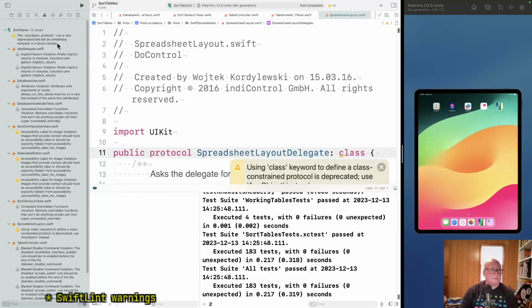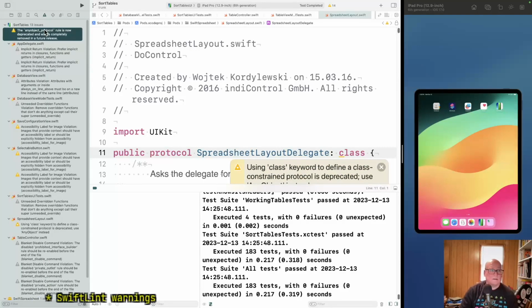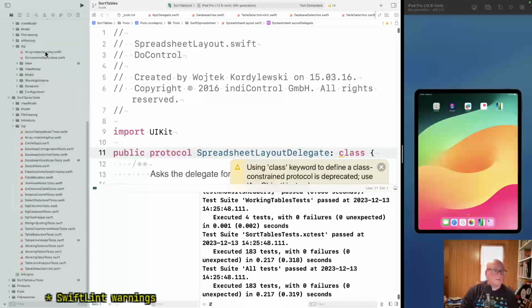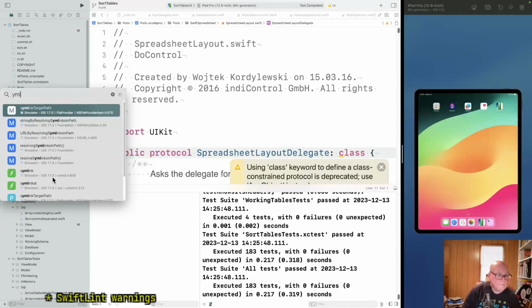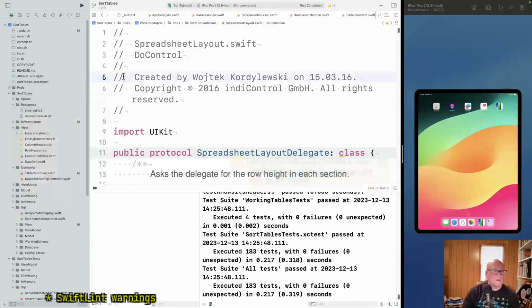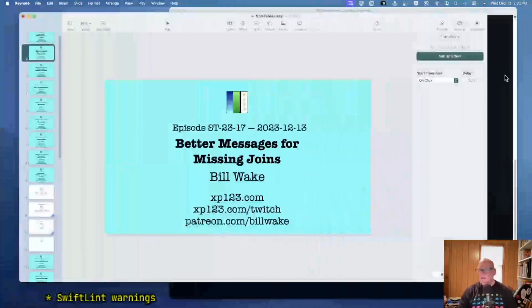That's the one we don't control. The any object protocol rule is deprecated, so that's something about our configuration. Where's our YAML? Maybe it's not in there.